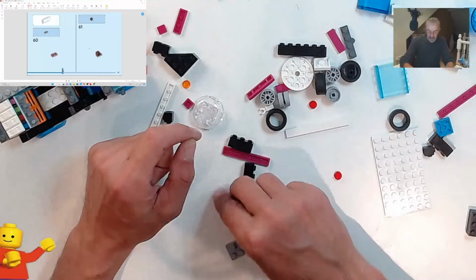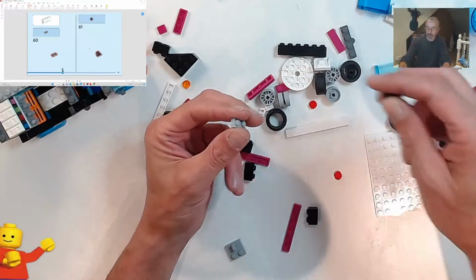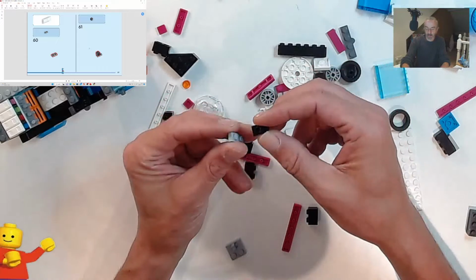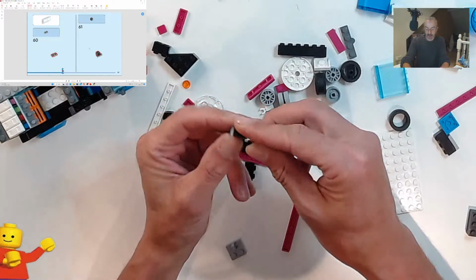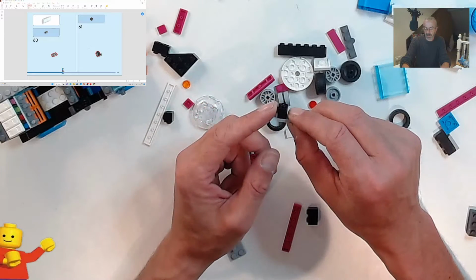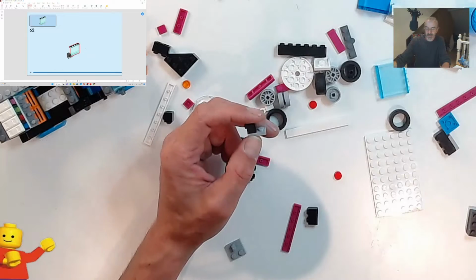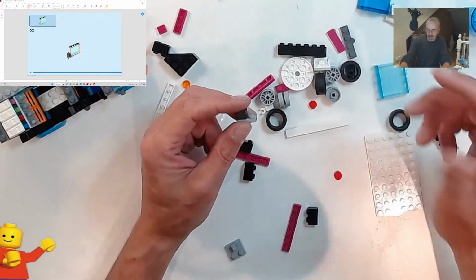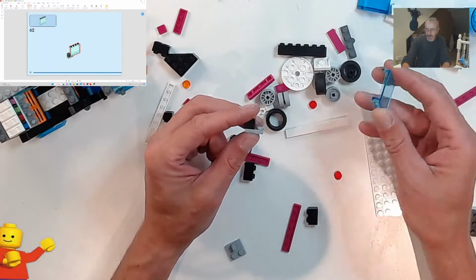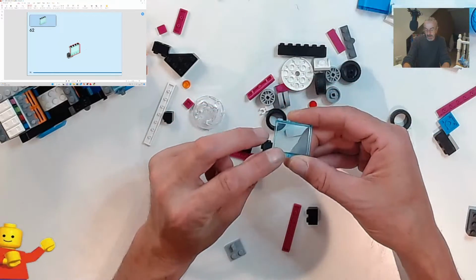We want this 1x2 light bluish grey plate, and then we want a 1x1 brick with a stud on one side. That's going to go off. If you have this facing you, it's the left, so the stud is facing off to the left. And then this is a little bit tricky, so have patience with it. This is going to sit on one stud like that.